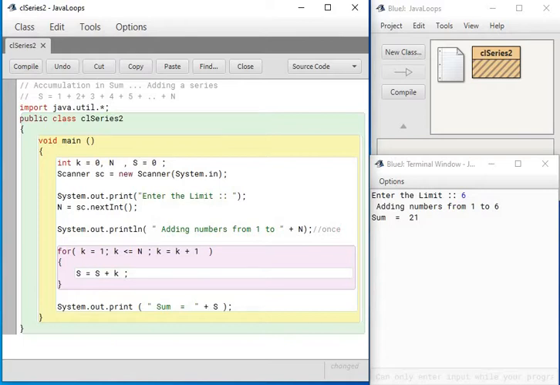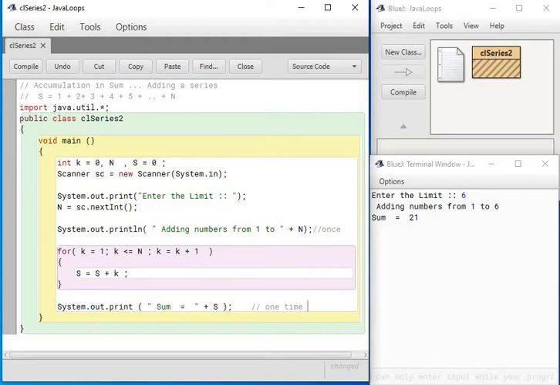And if you are finding the sum of a bunch of numbers, how many times will you want to print the sum? Will you want to print the sum every time, or only one time? Therefore, I will mark this sentence as one time execution.